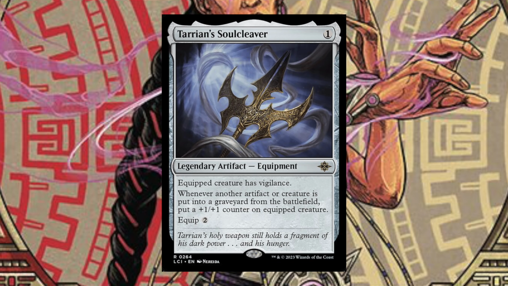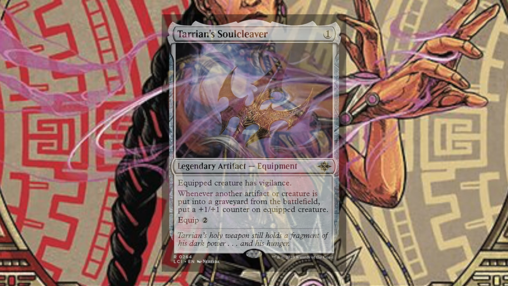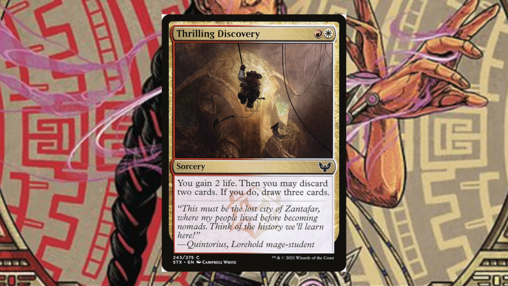Tarian's Soul Cleaver, single white. Equipped creature has Vigilance, and whenever another artifact or creature is put into the graveyard from the battlefield, put a +1/+1 counter on equipped creature. And lastly, we have Thrilling Discovery. Red, white. You gain 2 life, then you may discard 2 cards. If you do, draw 3 cards.